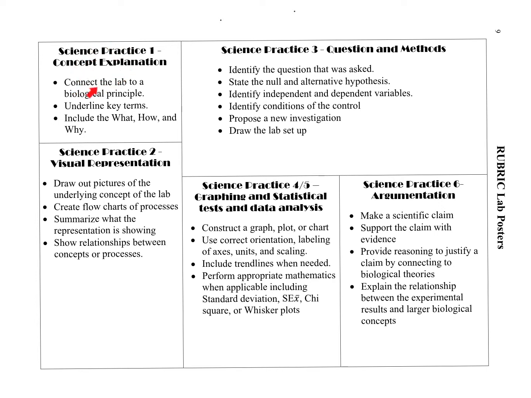This is where you're going to connect the lab that we're doing to the biological principle or topic that we have covered in class. You're going to want to make sure that this concept explanation is using your words. So you'll want to make sure that in this section you don't have any pictures or any graphs. This is just the word explanation. So you're going to want to underline any key terms. Make sure, since this is an explanation, you include the what, how, and why.